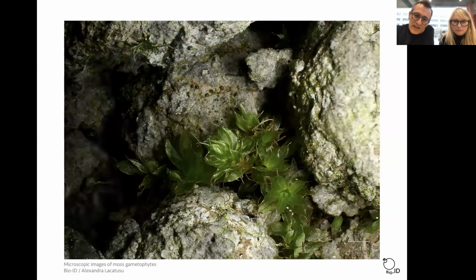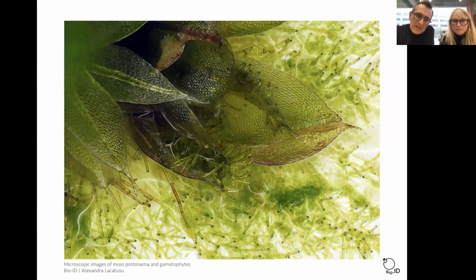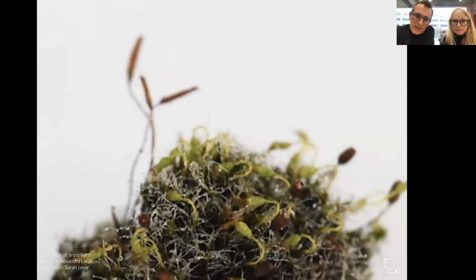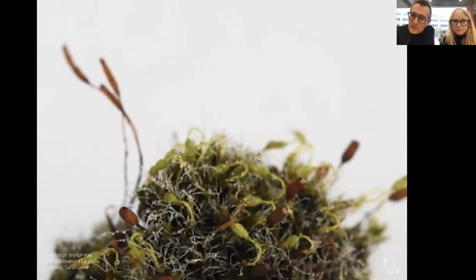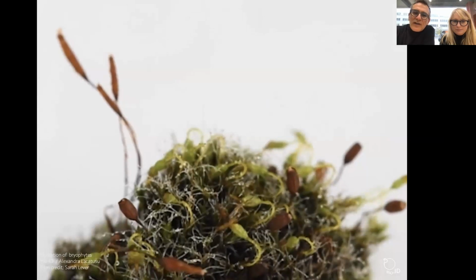Now, what is fascinating about these species that we are looking at is that they're poikilohydric. These are mosses, but there's a lot of algae and cyanobacteria, and these are microscopic images of how these consortia of species coexist. And there is a lot of fascinating, interesting complexity in what is happening there. The poikilohydry that I mentioned is this capacity of certain species to switch on and off the photosynthesis. And that is that depending on the availability of moisture, they can respond.